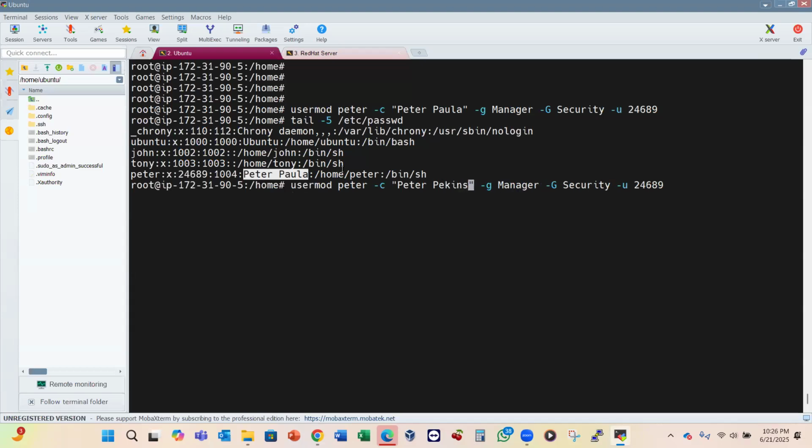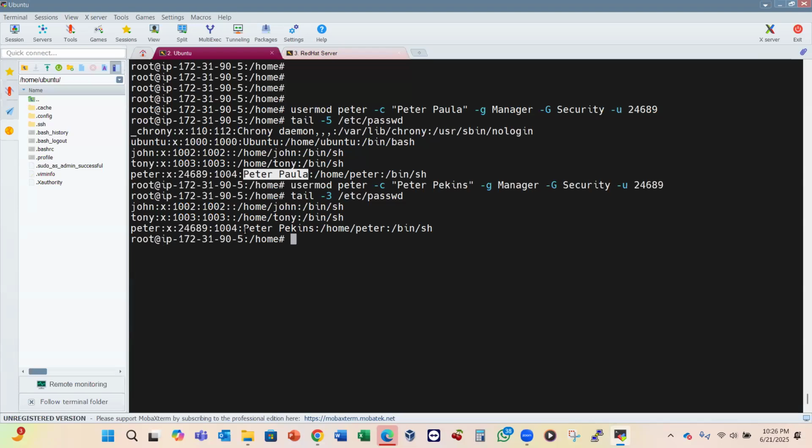usermod, Enter. Now I do /etc/passwd tail -3. Peter Perkins. Simple as that, guys. Are we following? Yes.